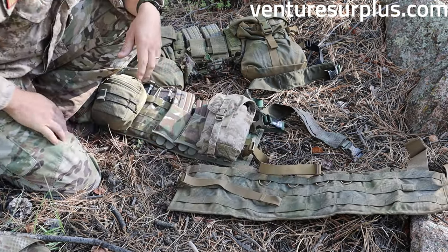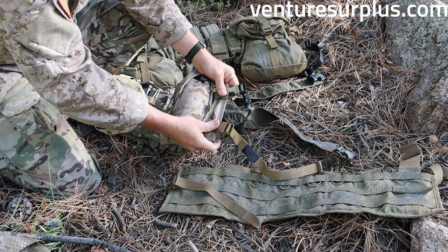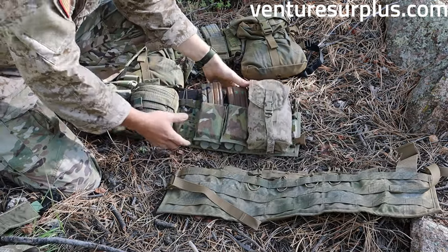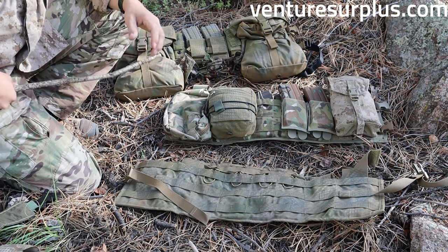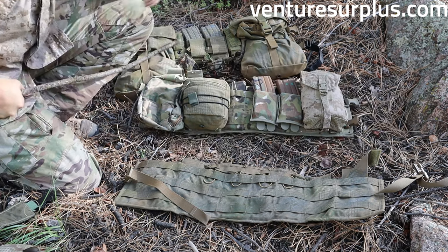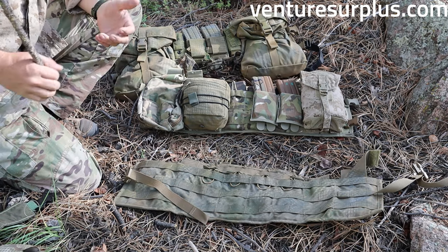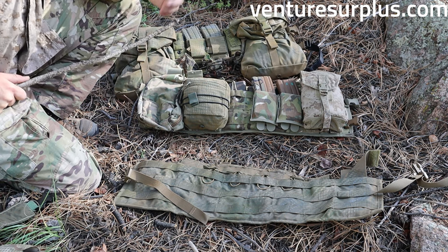This waist strap, as it is, sits in the center and leaves a lot of flop. When you hook up your H harness and waist strap together, it gets rid of most of that flop. That alone fixes most of the issues the TAP has — just fixing up those center four pockets for magazines, replacing the harness, and getting both adjusted to fit you well over the clothing you'll wear. If you're attaching this to your plate carrier, you don't have to worry about the H harness as much, but I recommend having the harness so you can wear it standalone as well.